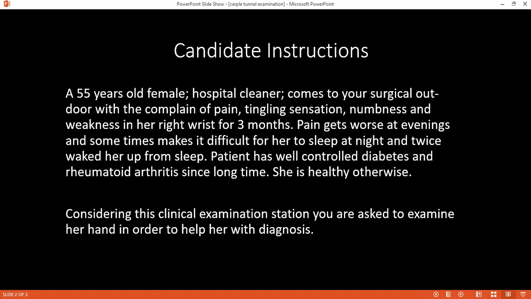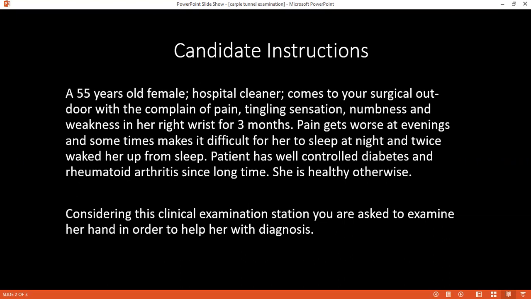Then I will check for the median nerve. I will tap over the carpal tunnel area. If the patient feels sensation or tingling in the distribution of the median nerve, the radial two-thirds of the fingers and the thumb, it is a positive Tinel sign. Then I will ask the patient to fold the hands and push against each other. If, after prolonged compression, the patient has symptoms, it is a positive Phalen sign, which is diagnostic of carpal tunnel syndrome.